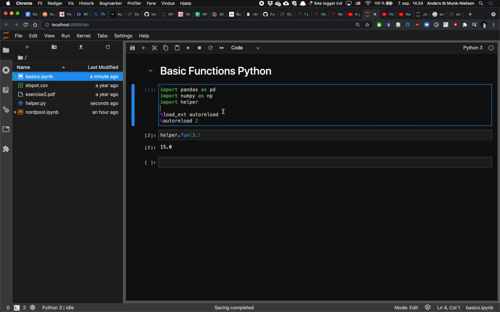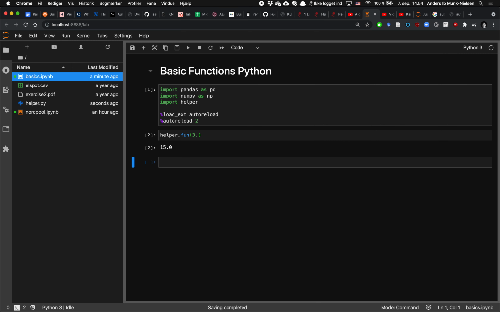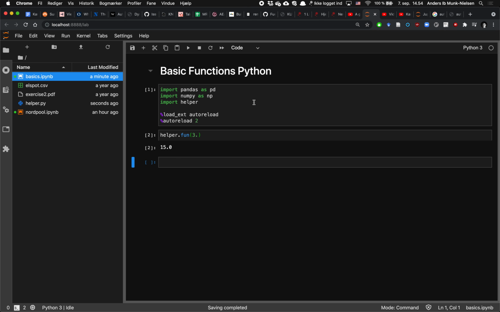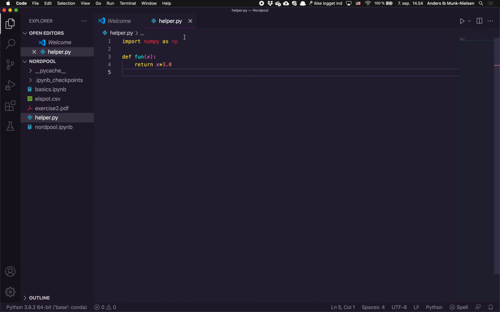Every time you run a cell, it reloads all modules, which is going to slow things down considerably. But let's see what's happening now. Let's change it back to 3, and we run the cell, and then it's changing. So this little bit autoreload here is helping us to ensure that the functions that we put inside of our helper module are actually being reread and updated.